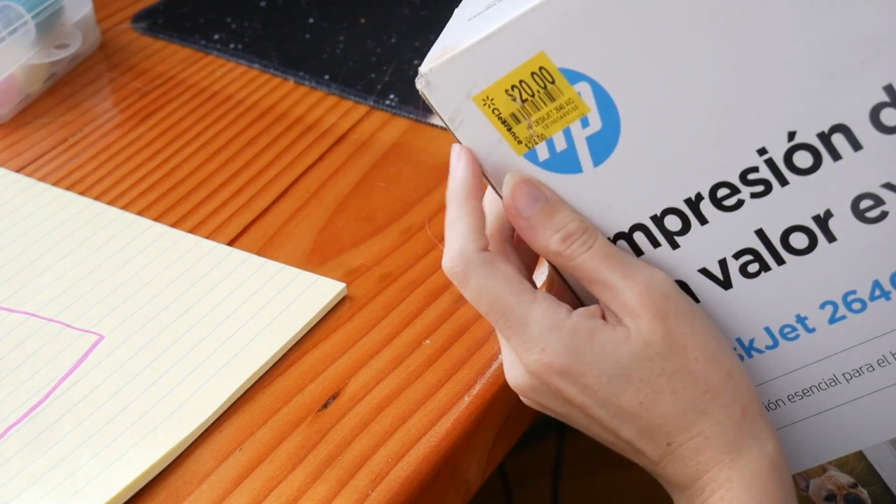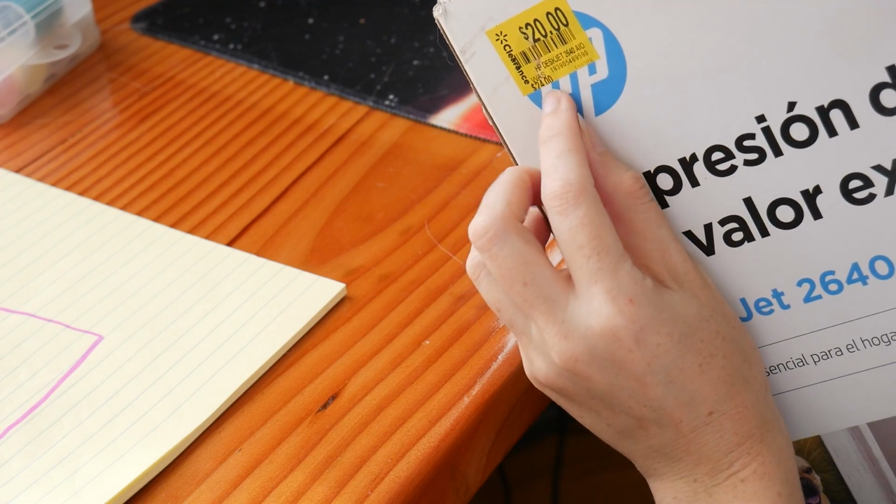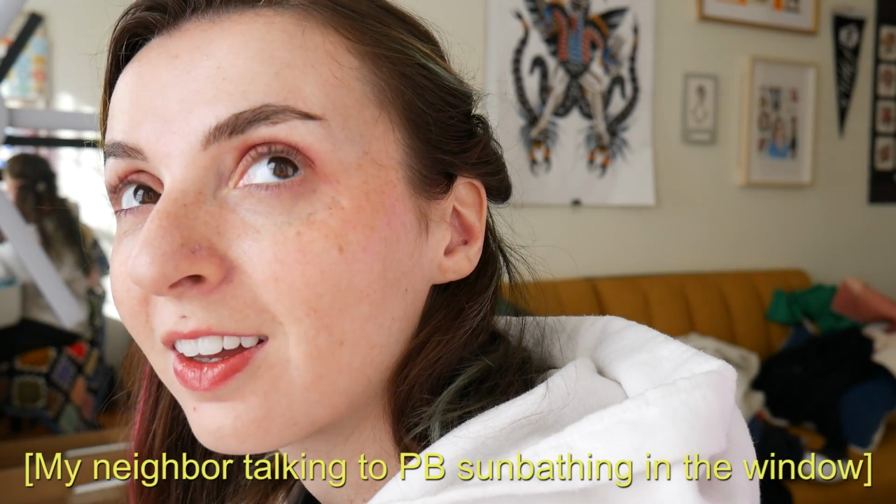I'm about to set up the printer, and I did not know they got this for $20. Oh, it said it was $24. All right, this printer might be bad.